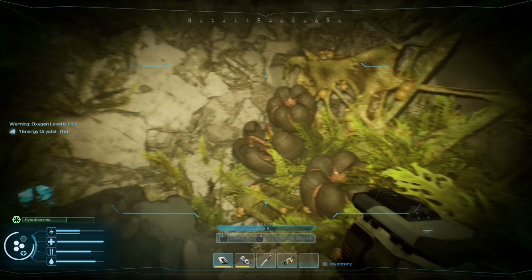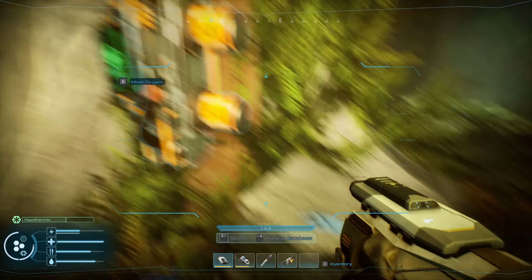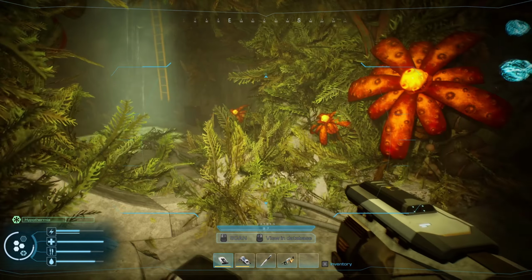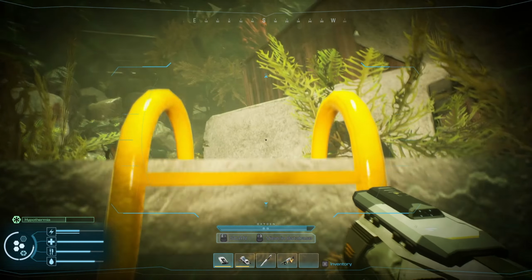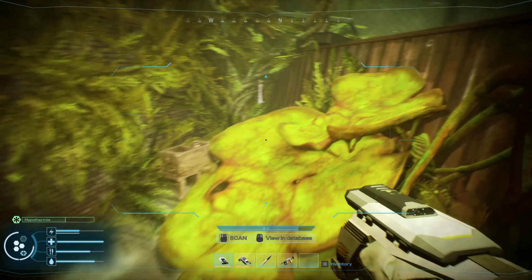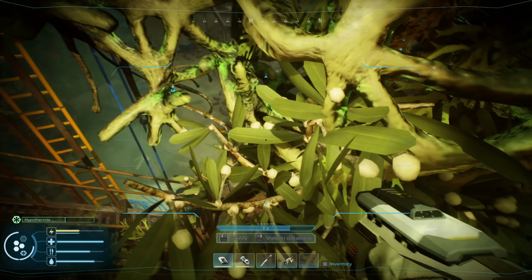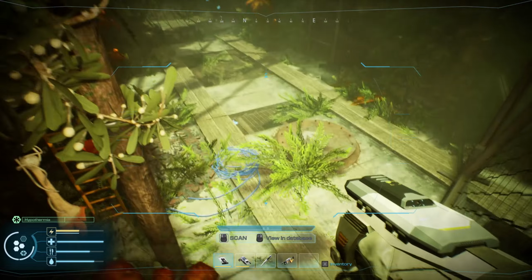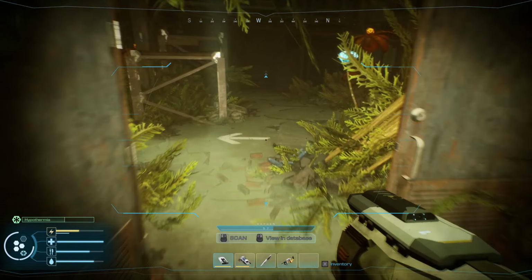Warning, oxygen level is low. Yeah, it's getting there, but we're not, like, dying or anything. Ah, oh, inventory's full. All right, it's time to go. We've got 17. All right, I'm out. Oh, we can't take anything. Oh, cool. We can go right up here. Right, so that's where the ladder to the lab is. Oh, inventory full. All right, let's go, let's go.